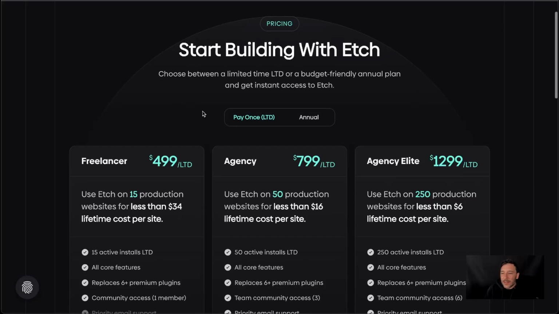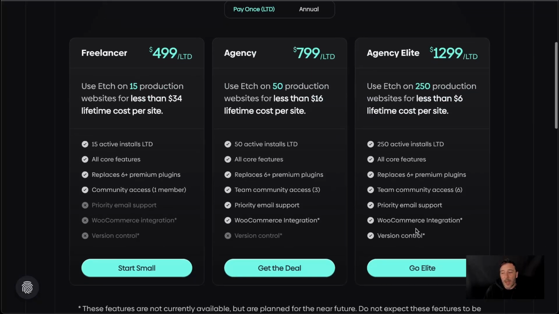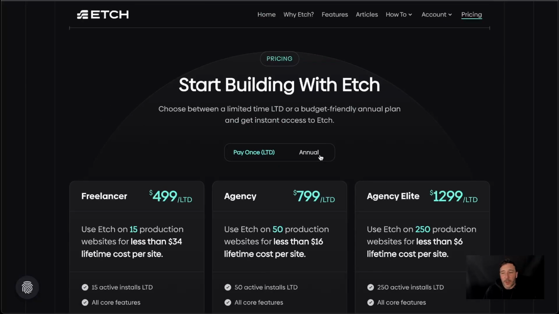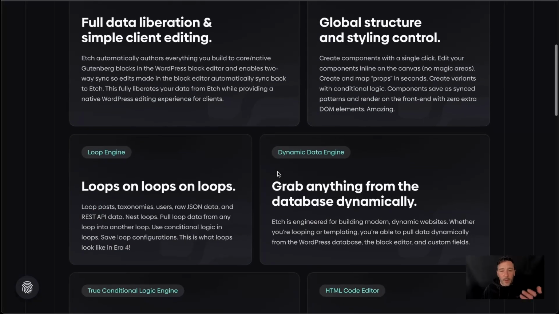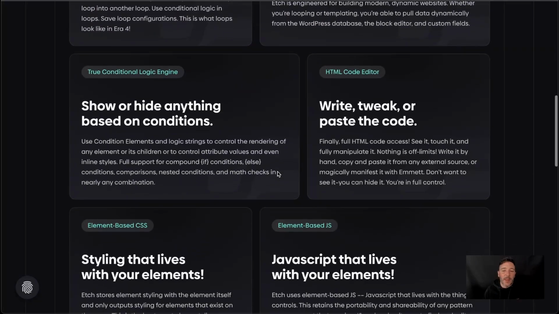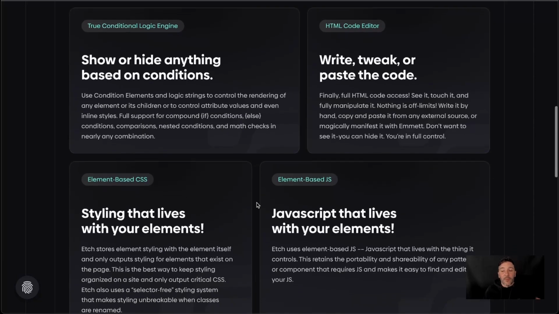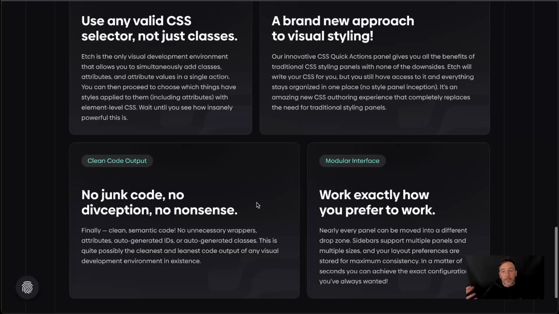So the pricing is just absolutely fair. This is absolutely awesome. That comes with WooCommerce integration as well, should you need it. You couldn't argue with that, really. And then, of course, you've got all of these features, which every one of them, I feel that they do stand up to their promise on it. It really does have huge benefits, and it's going to improve that workflow that you have in web development anyway.